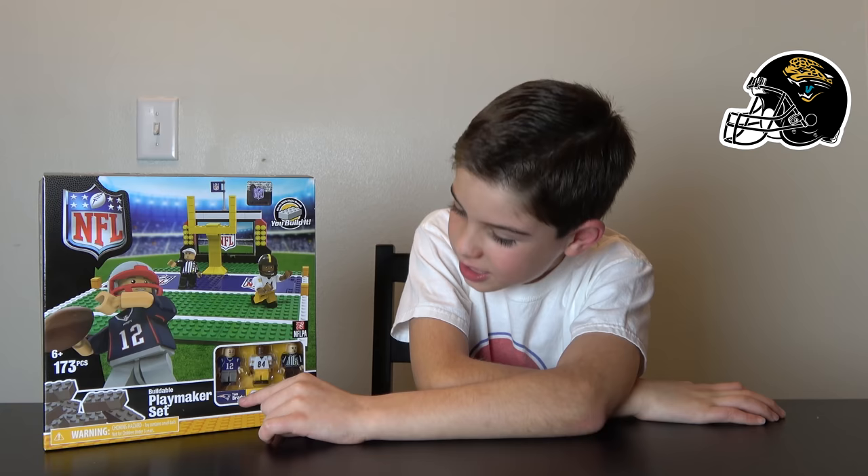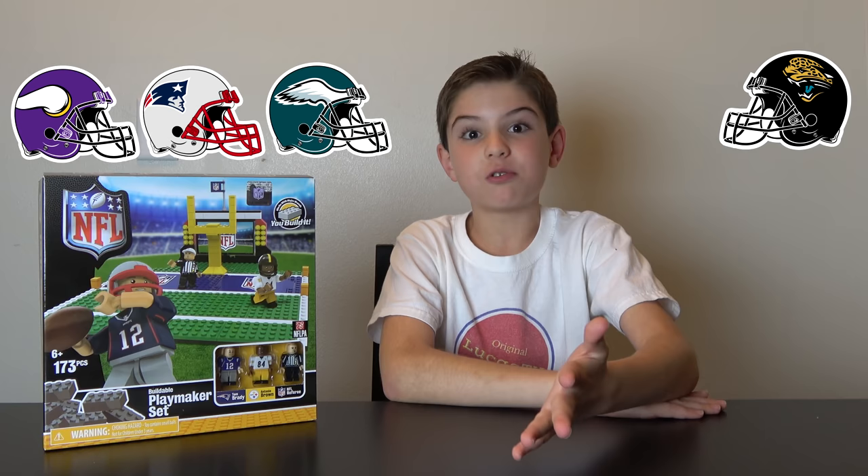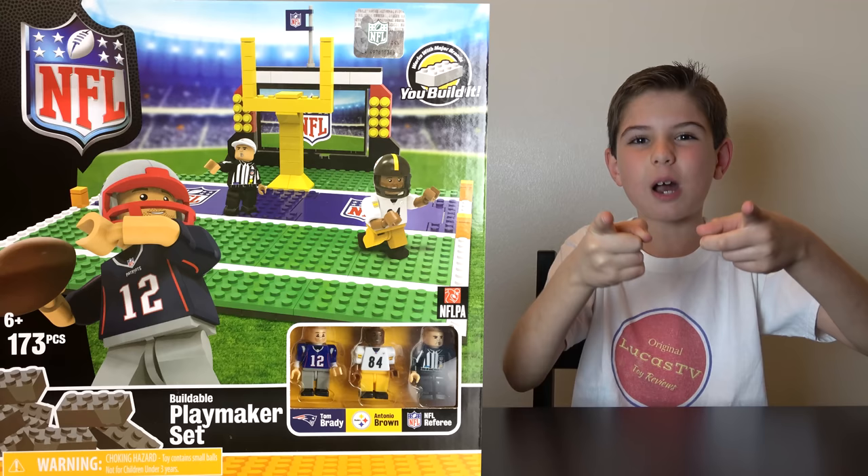And look, we got one of the Patriots — we've got Tom Brady. Leave me a comment down below and tell me who are you hoping will win the Super Bowl. But if you're watching this after the Super Bowl, then tell me what's your favorite team out of the whole NFL. Speaking of NFL, I've got a Lego compatible NFL football field. Don't go anywhere, I'll be back in a second to build this.